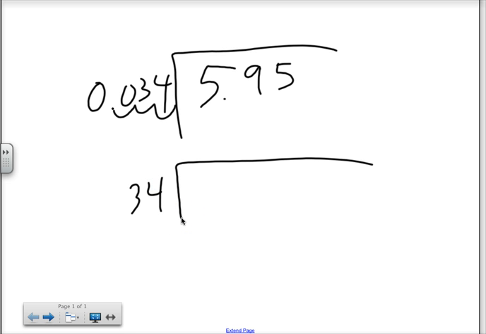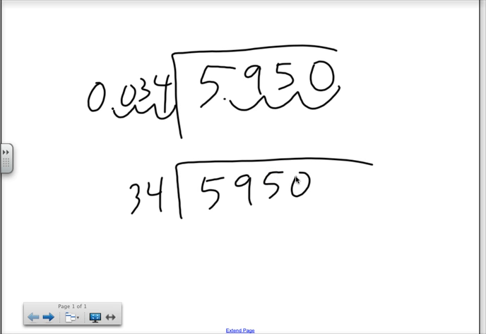But if you're going to move it 3 times to the right, you have to do the same thing on the inside as well. You have to move it 3 times to the right. So 1, 2, 3. That means you're adding another 0. So this becomes 5,950. See that? Is it hard now? A lot of people actually make that mistake for number 3, and I want to point this out to you. Otherwise, you will be making the same mistake when you see another problem like this.